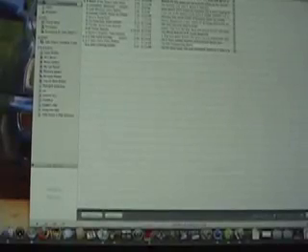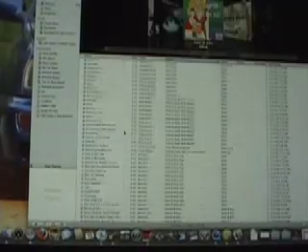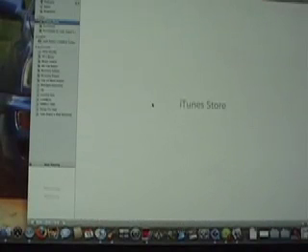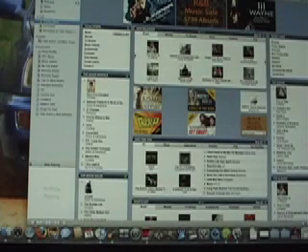What you're going to want to do is make sure that somewhere in your iTunes, the song you want is imported and not bought off iTunes. If you buy it off the iTunes store, it will not work because it has DRM on it, and they're trying to prevent people from using their music in DRM format. The DRM won't let you make a ringtone. All right, so let's open GarageBand.